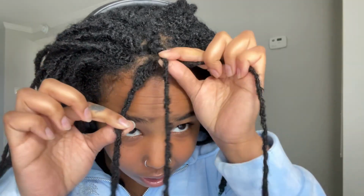so you have one between your index finger and thumb, one between your index finger and thumb, and then the last one between the last fingers. So what you're gonna do is take this middle one, this is just to start the braid. You're taking the middle one, and you're gonna go over the one on the left, okay? Then you're gonna take your one on the right and you're gonna go under the middle one, all right? Then you're gonna take your one on the left and go under the middle one. You're gonna take your one on the right and go under the middle one.